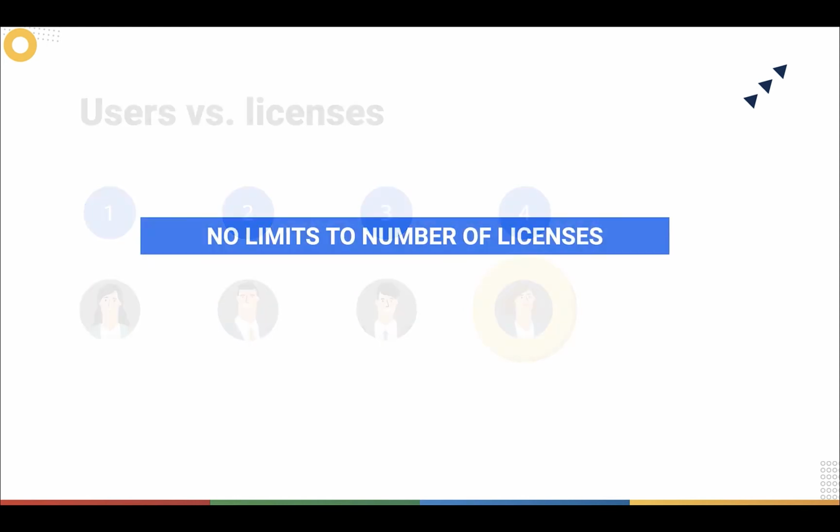And there's no limit to the number of licenses you can purchase. If you have 35,000 employees in your organization, you're more than welcome to purchase 35,000 Zoho CRM user licenses. However, note that all the licenses you purchase will belong to the same edition of CRM that you purchased the first account in. Once you have purchased the required number of user licenses, you're ready to go ahead and add users and set up your organization account.